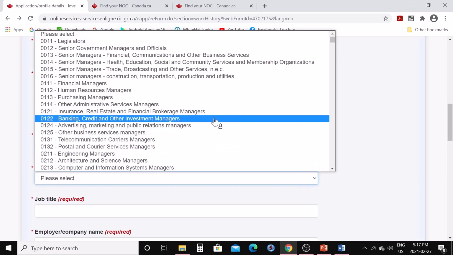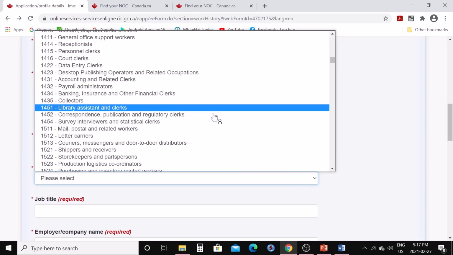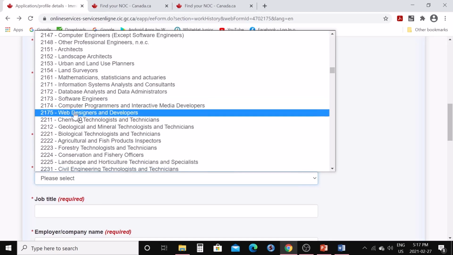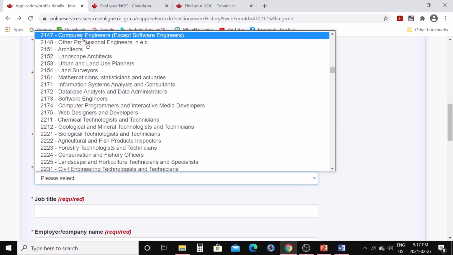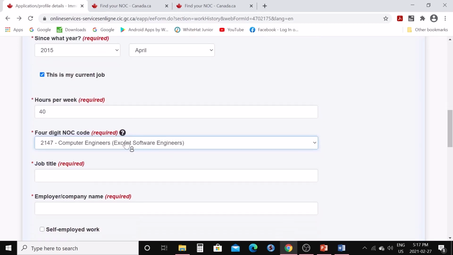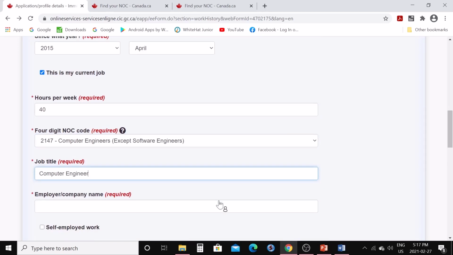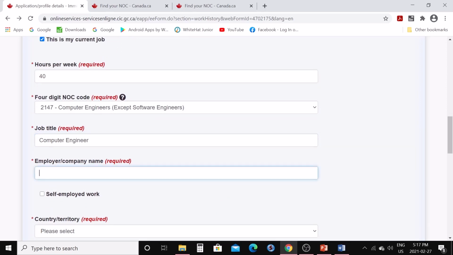Select your NOC code. It was 2147, I think, computer engineer. Job title, so you can write your job title here. Employer name, you can write it here.